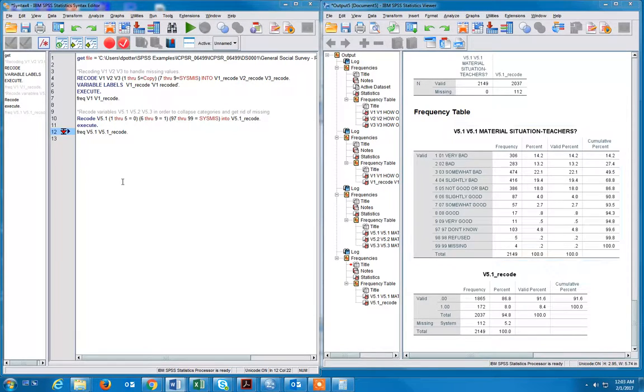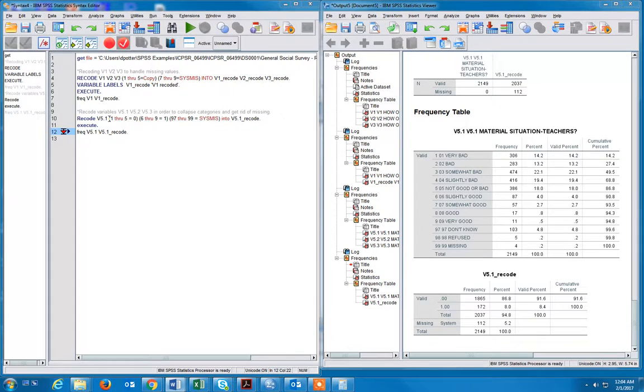Now, one thing to note is that what we've looked at here is reducing the number of categories. The same thing applies, though, if we had a quantitative variable. So if you had a variable such as income that went from $0 up to $10,000, and any and every value in between, you would be able to recode that using a similar logic to what we're introducing here.